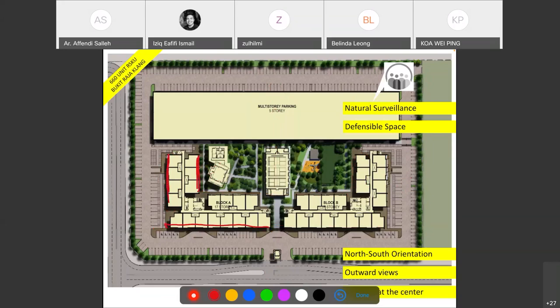this is a four side block. Yeah. So this one, outward view. Inward view, but they are high up. This block is high up. This is only 5 story. This is 15 story. So this is high up. On the lower floor, yes, they are closer to the garden. But this is high up. Okay. So meaning this one does not face the next block too immediately. It's not too close. Yeah. So we want to achieve that.